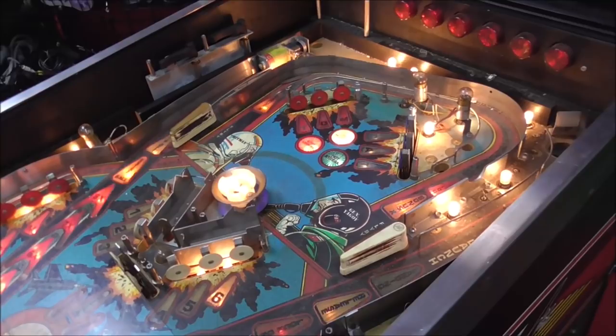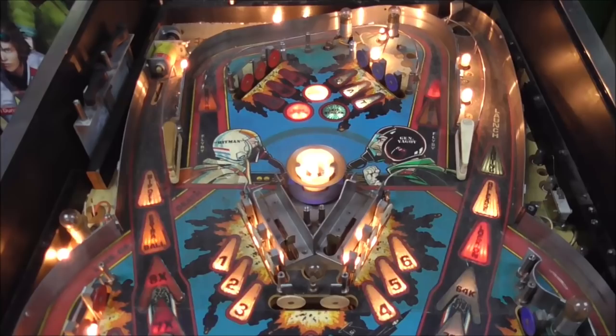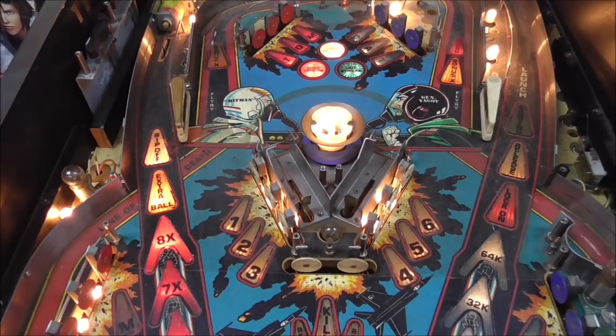So, first thing I'm going to do, I'm just going to do like I always do. I'm going to literally spray Windex on the playfield and just clean up as much of this surface dirt as I can. And you might say, oh no, you're not supposed to use that on a playfield. People, come on, we're way past what we need to use normally. We need to get aggressive. If you told me you were going to use a damn wire brush on the playfield, I wouldn't object. We need to clean this thing.